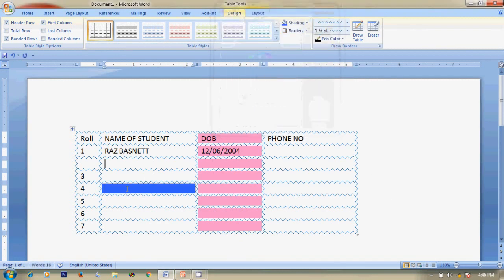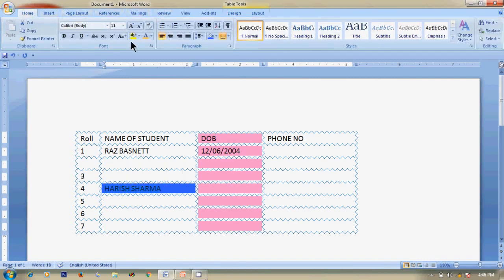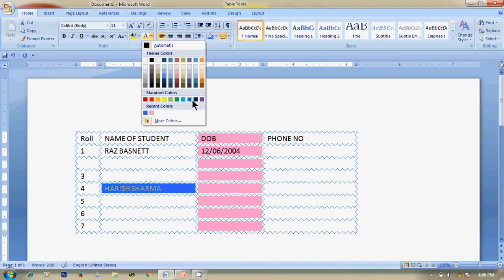Now, but make sure when you write something over this, once you write over this, it should be visible. If it is not visible, then you can change the text color also. Select the text, go to Home tab, and from there you can change the color, which makes it more visible.